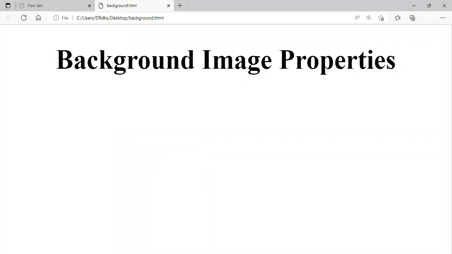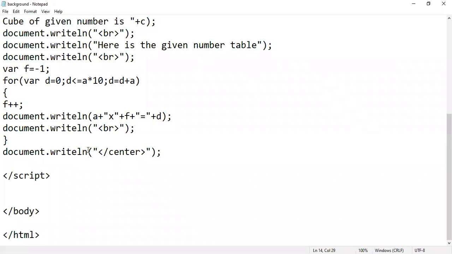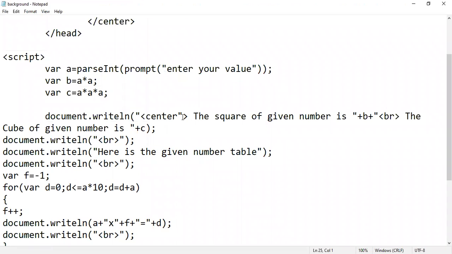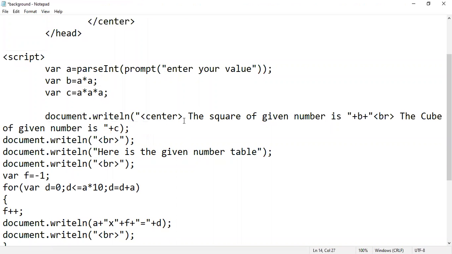Check the coding again. document.writeln. Save this. And let's find out the output. We have to close it in this manner.